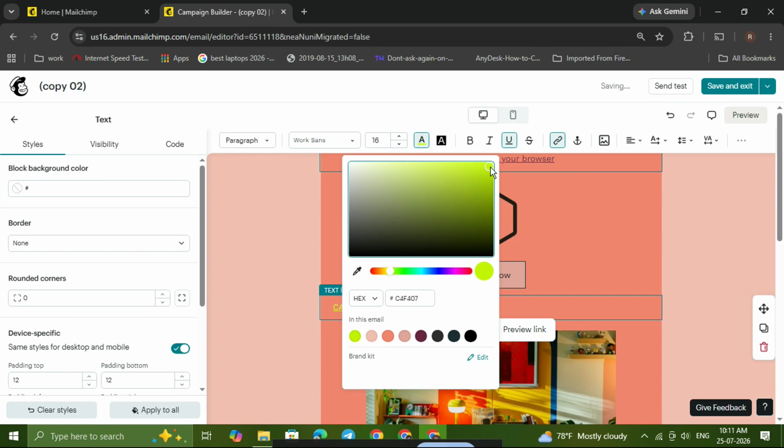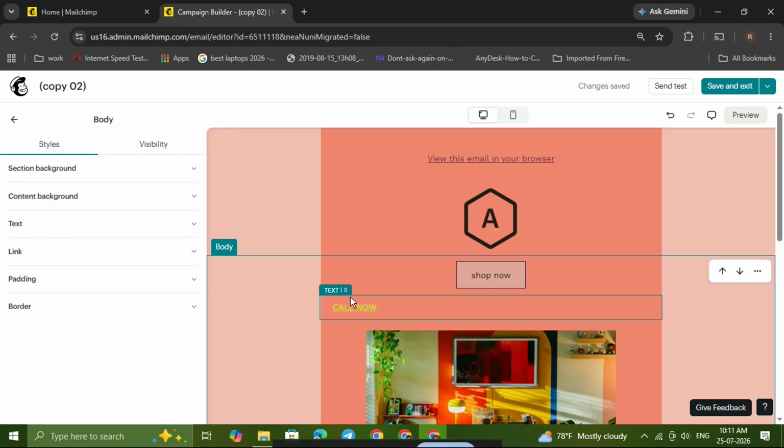After you click the color you want, the selected hyperlink should update immediately. You should see the text change right away, which makes it easy to confirm that the edit worked. If the color doesn't look right, you can repeat the same steps and choose a different shade until it matches your design. Now, review the hyperlink carefully.